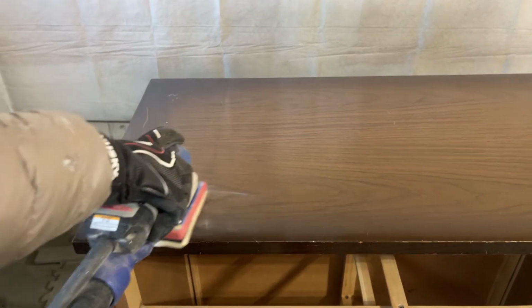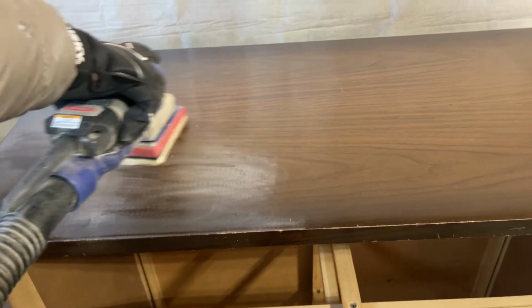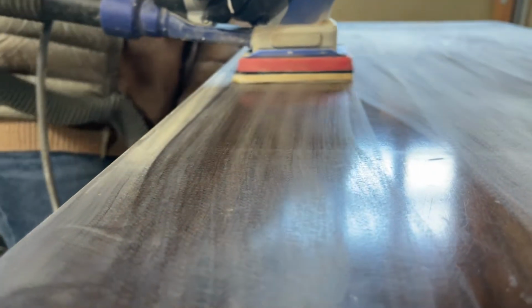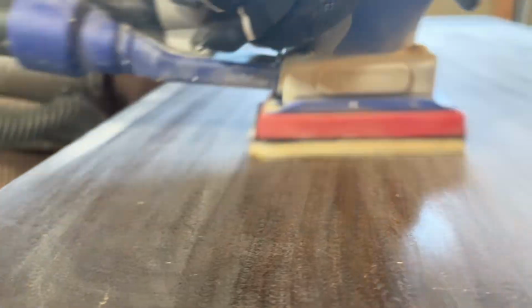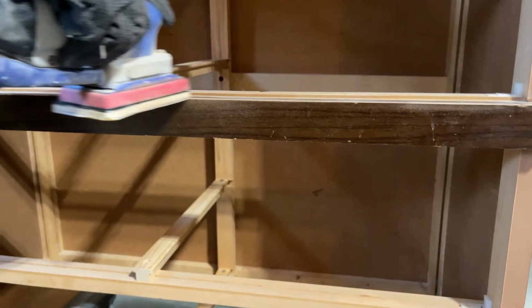Since I knew I was going to be painting this piece, I gave the entire thing a scuff sand with 180 grit sandpaper and my Surf Prep sander. Scuff sanding basically just roughs up the surface slightly so that when I do paint it, the paint adheres to the surface better. If the surface is too slick, the paint won't stick and will peel off very easily.